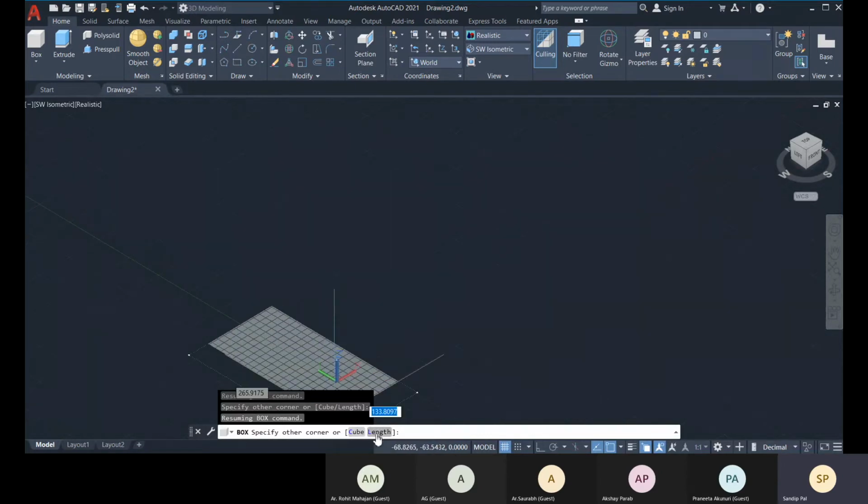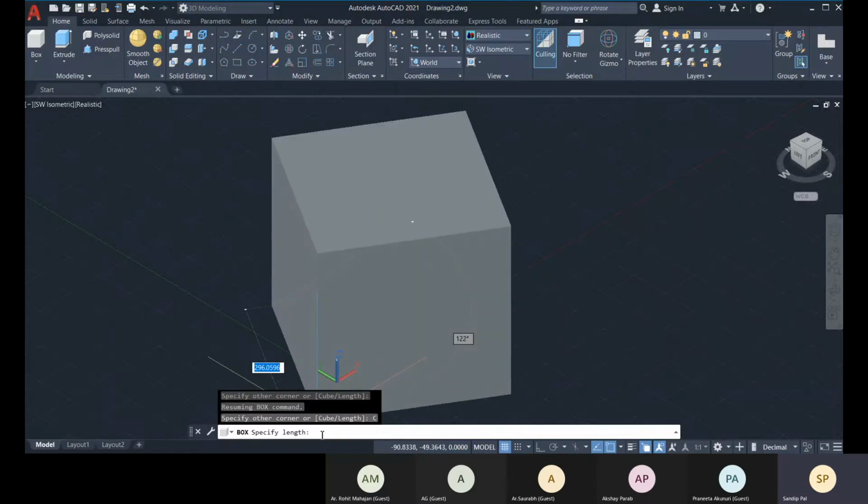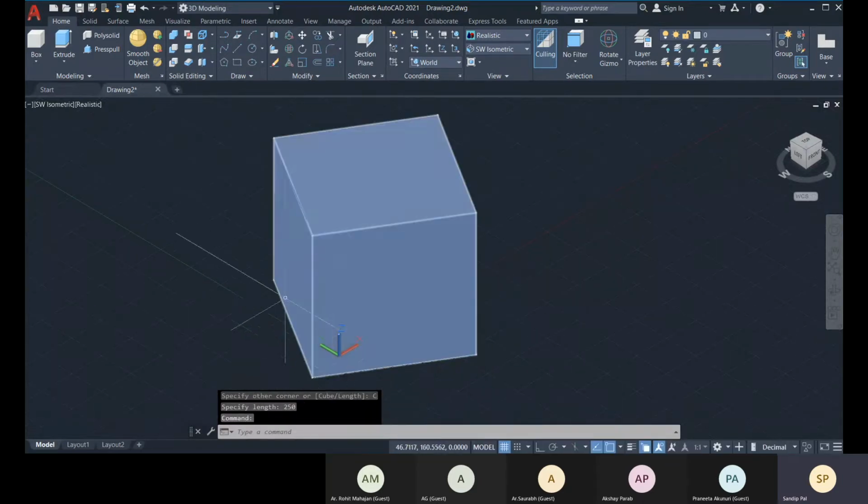Here you can specify the length. If it is a cube, you can specify only one length. So let's specify 250, so that this is a cube, and in this direction it is placed, and you can rotate it after that as well.